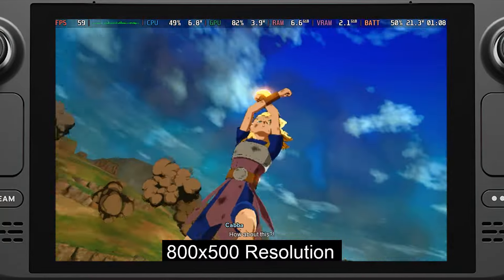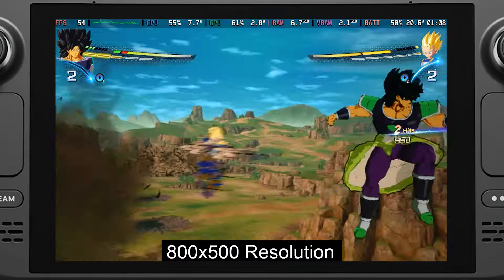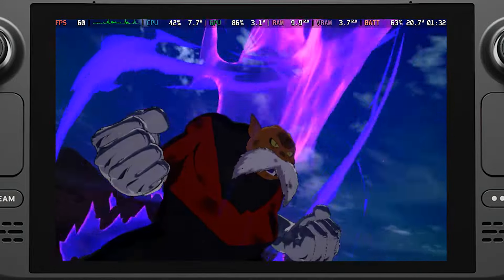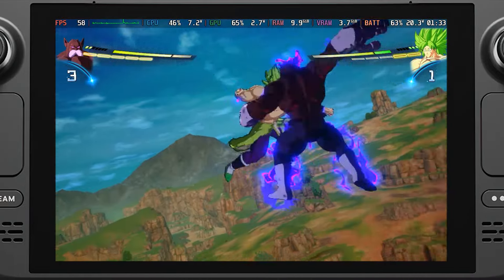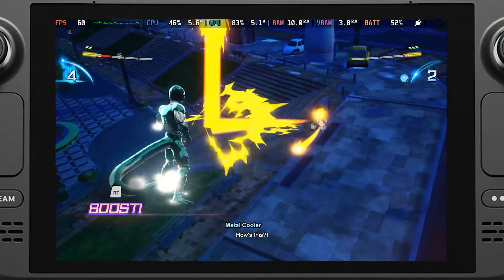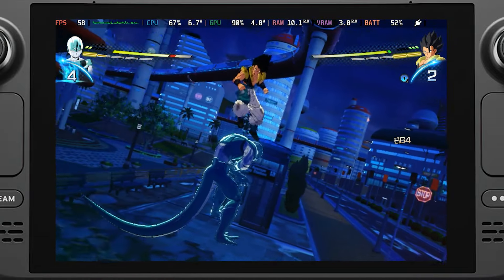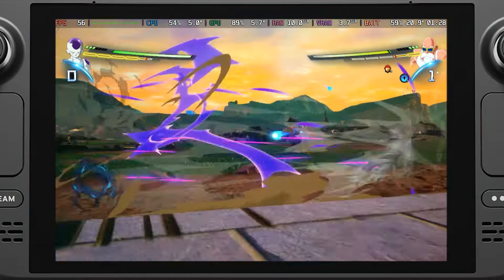Even at the lowest possible settings, at a forced resolution of 800 by 500, the game will still find pockets that can drop to 45 frames per second or slightly lower. With the game tied to the frame rate, it can really feel like everything is slowing down, so it's kind of a catch-22. This appears to be a CPU issue, since the CPU usage and battery drain is quite high, while GPU usage never hits 99% or drains a lot, and unfortunately there isn't much we can do to work around it. Lowering the frame rate would only help the GPU, so the CPU is still going to be hit hard.